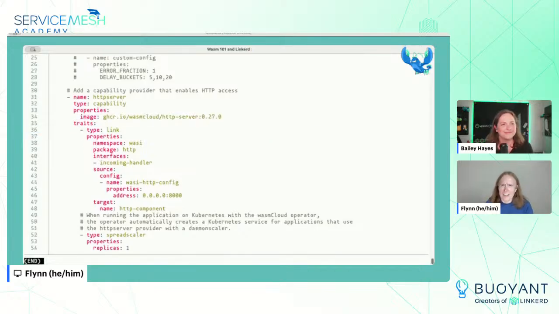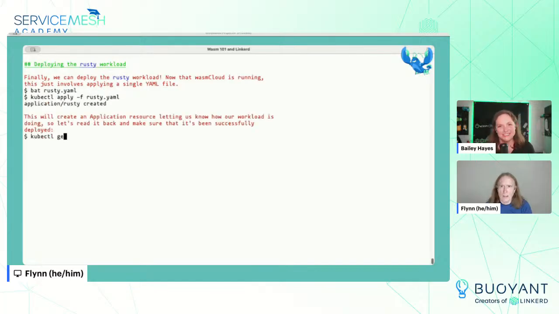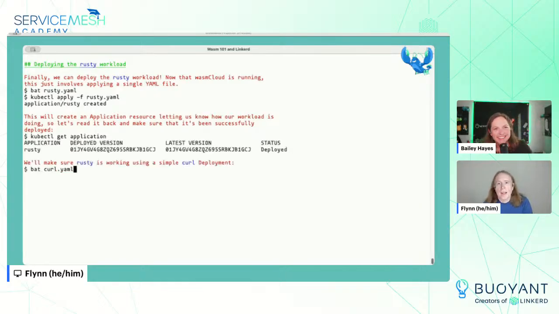I think the rest of this is, hey, look, it's a CRD. It's very exciting. Did you want to add anything there, Bailey, while this is applying? No, I think if you've run with a custom resource definition before, if you've used Knative or OpenFaaS or any of those kind of things, this probably doesn't look too surprising to you. Linkerd or anything that uses Gateway API while we're at it. Yeah, that too.